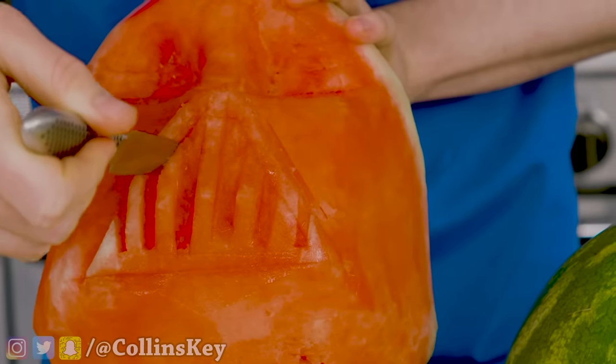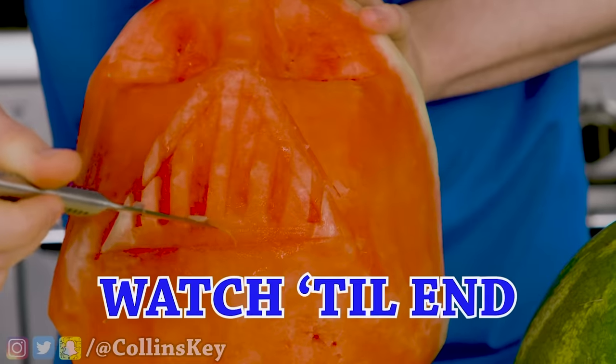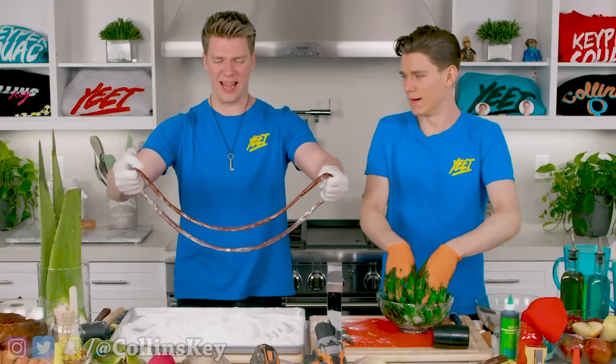Now, before I reveal this watermelon sculpture, it's just gonna need a little bit more work. So stick around to find out how it turns out. Here's the first big moment. Time to take it like this, twist it.